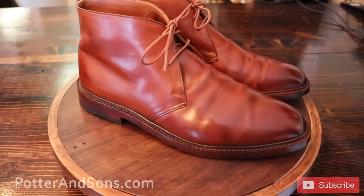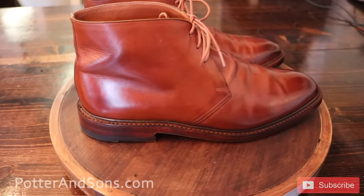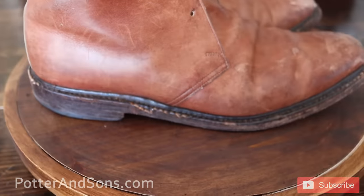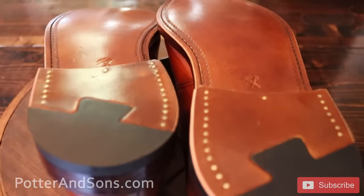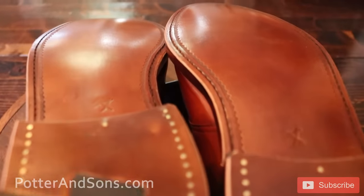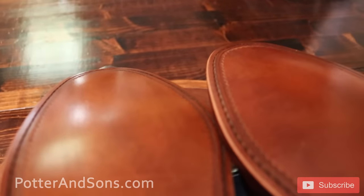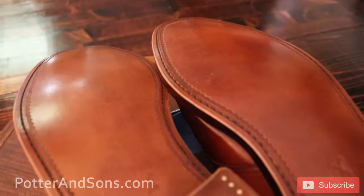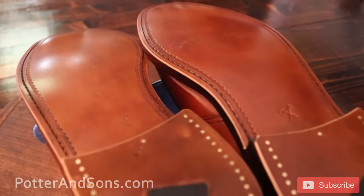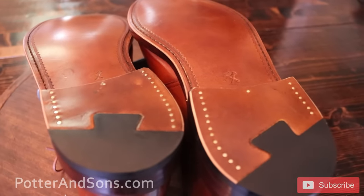We put the British tanned Baker oak bark pit tan soles on those. So again, if you do have British made shoes, this might be something that you want to look at for your shoes when they get resoled. And then we put about 8 millimeter combination heels on there, and then just finished it off with some brass tacking. This one did have the open channel, so we left it the way the original was, and then the uppers were in just, gosh, horrible shape.